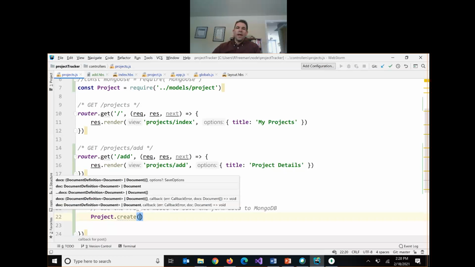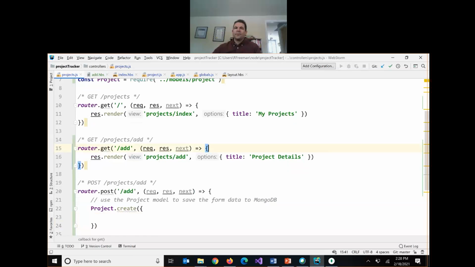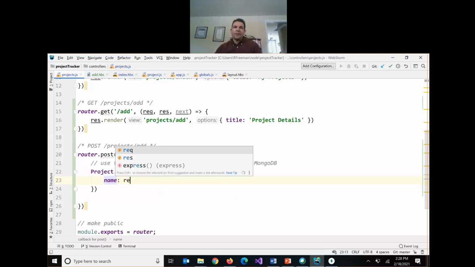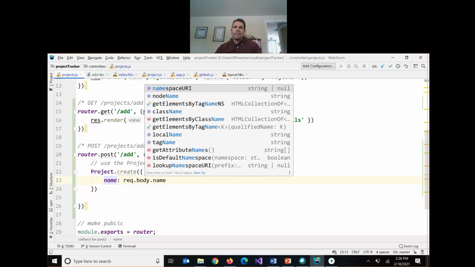So we want to create a new document. And I think I misspoke earlier. We do need to map our fields. So we'll say the name is equal to our request.body.name.